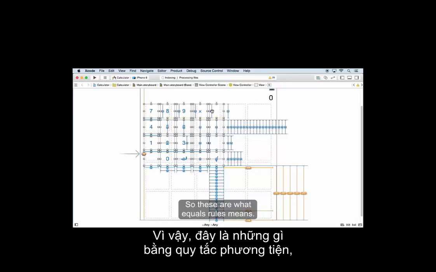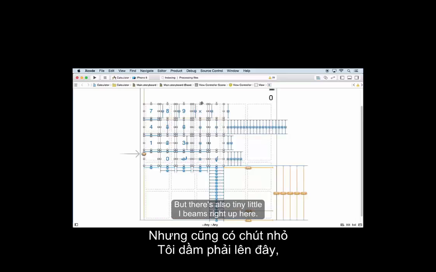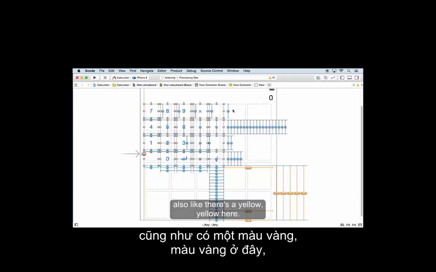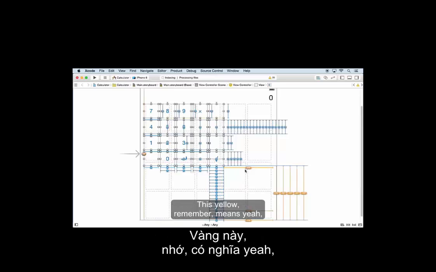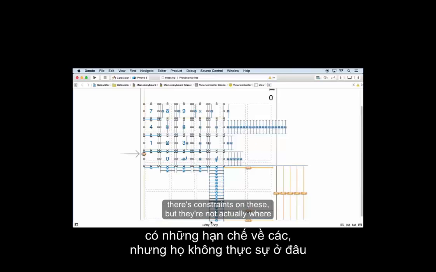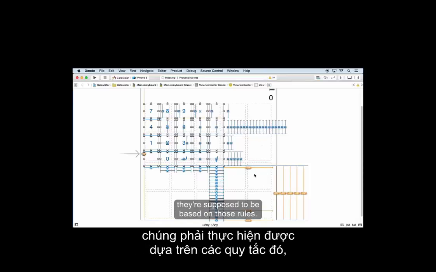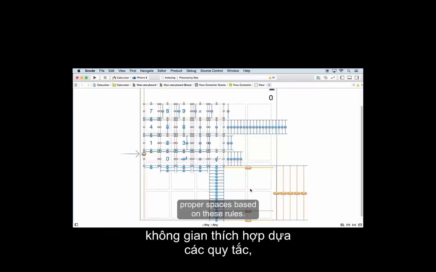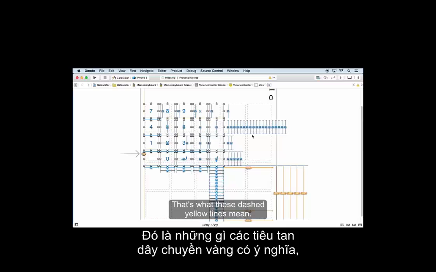That's what these little equals signs mean. But there are also tiny little I-beams right up here that are showing the spacing to nearest neighbor. And also look, there's a lot of yellow here. This yellow, remember, means there are constraints on these, but they're not actually where they're supposed to be based on those rules. So we really want to move them all to be in their proper spaces based on these rules. That's what these dashed yellow lines mean.